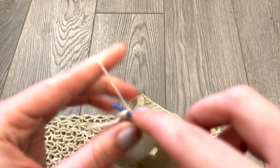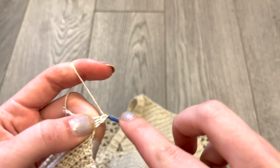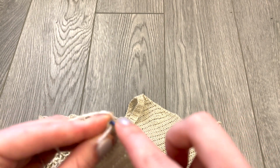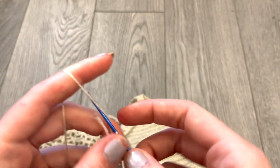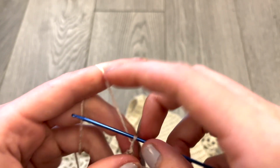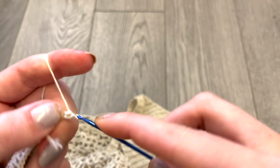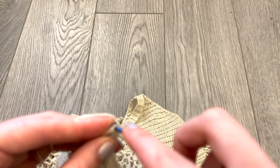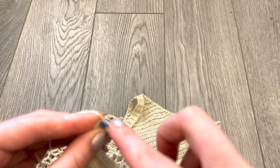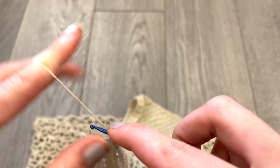So I am just doing multiple rows of half double crochet. I'm just going to do a ton and then try it on and then see if I need to increase or decrease. I like it better where I have too much and then I can just take some away, rather than having too little and having to figure out how many I need to add and then try it on and do it over and over again. So just make way more than you think that you'll need. Just keep going. And then when you try it on, you can just pull it apart.